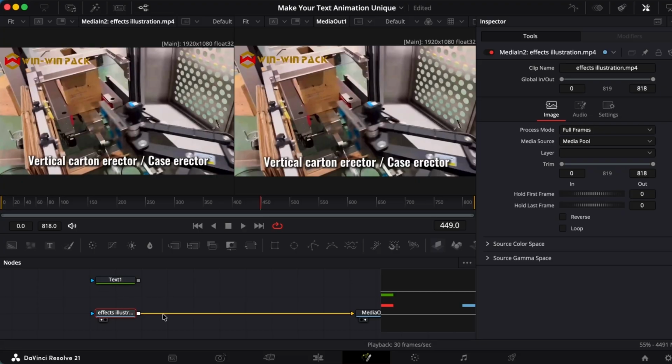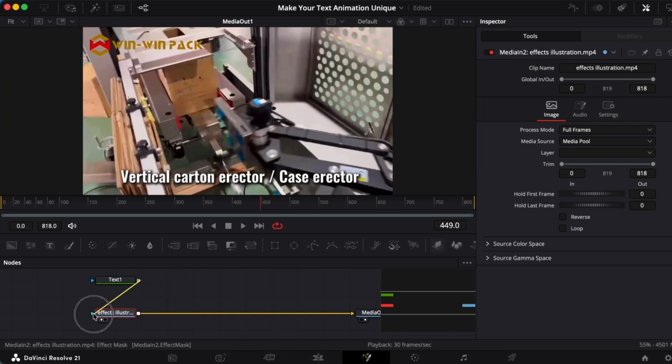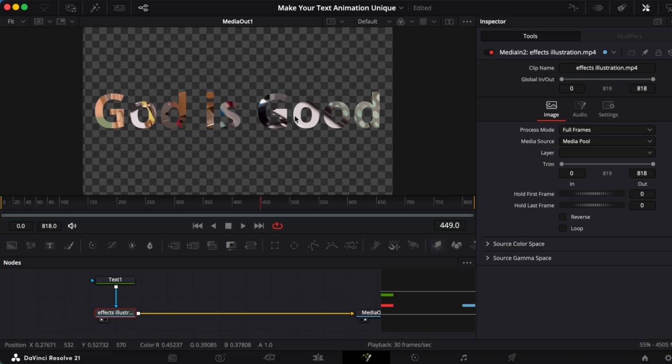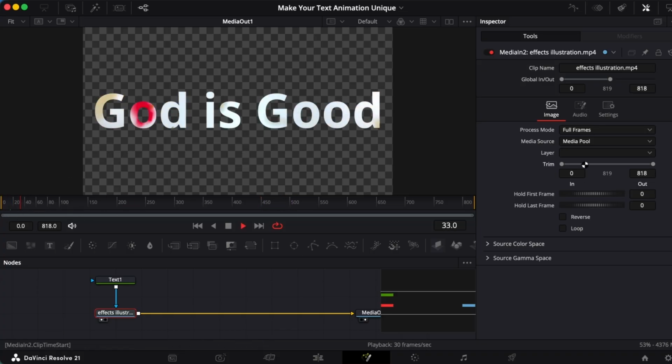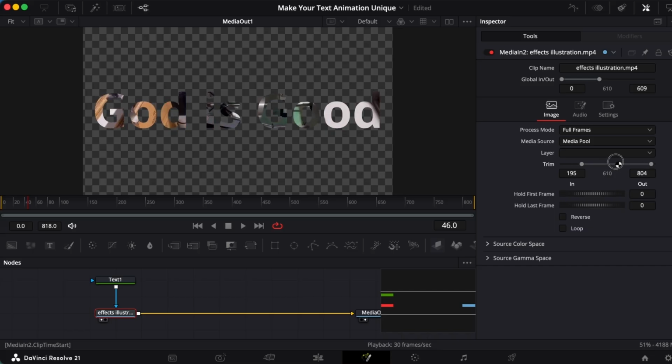Now, let's view this on one viewer. Let's connect our text just like before to the mask, and we have the video being displayed in the text. Now, when we play, you can see the video is playing from the intro or from the very start. If you want a specific part of the video, maybe it's at the end or the middle or something, you use this trim control. You can now trim the start like this and get the part of the video that you want. So instead of it starting from the intro of the video, it is now going to start with what you set it to.